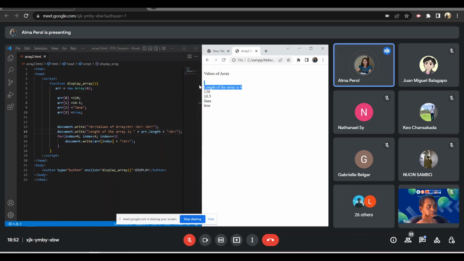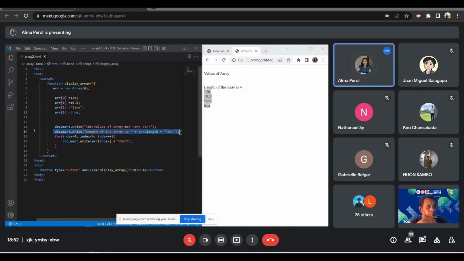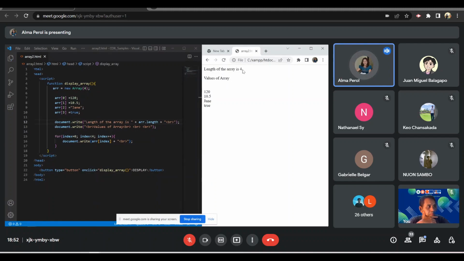There. So the length of the array is 4, and this is the values of the array. Let me put it first before the label values. There. So length of the array is 4. Values of the array are the following: 120, 10.5, Jane, and true.